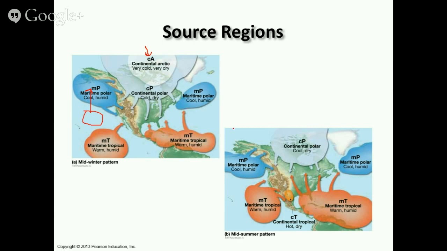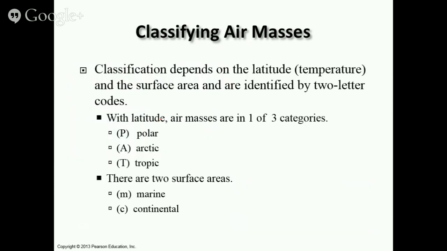We have four major ones here that we'll look at, and they are the ones in the red and blue. We have the maritime tropical, the maritime polar, the continental polar, the continental Arctic, and then a continental tropical. Those are the big ones that we see. The two that will affect our region, as we mentioned before, are the maritime tropical and the continental polar that comes in. What we see affecting us with our storm seasons and snows is continental polar, and then we definitely have the input of maritime tropical air that fluctuates over our region.